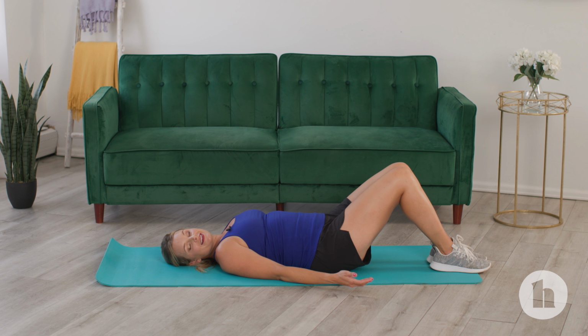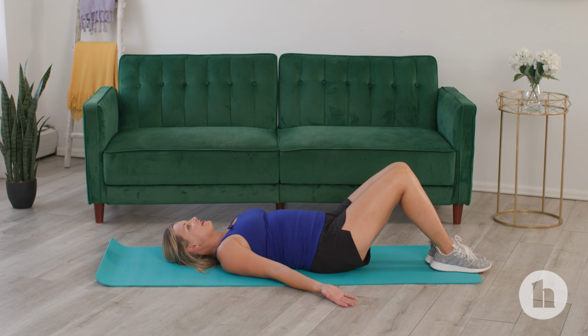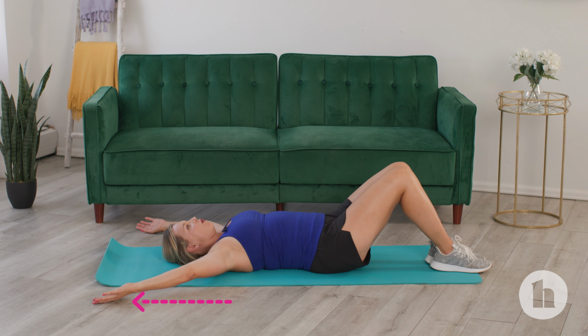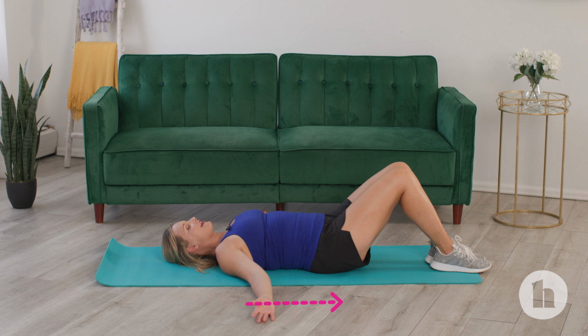Our next exercise is snow angels. So starting with your arms down by your side, palms facing the ceiling, lengthen through your tailbone so you feel your spine stretch long in a neutral position. And then inhale as you slowly slide your hands up over your head, only as far as you can without pain. And then exhale to bring them back down to the side of your body.